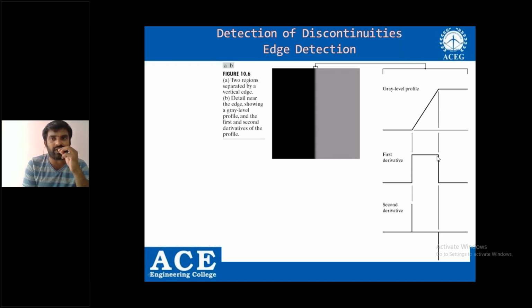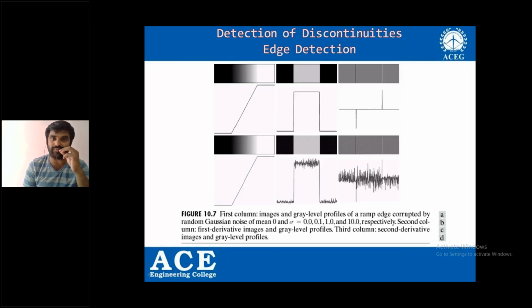If I take the first derivative, it gives the maximum value only at the change position. So here it is saying that at this particular point, I have the edge. If I find the second derivative, I can also find the spikes, and it shows where the edge is from this direction of the image. So you can find the edges from both directions by using the second derivative.